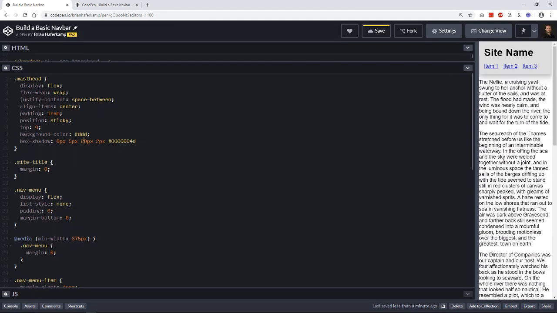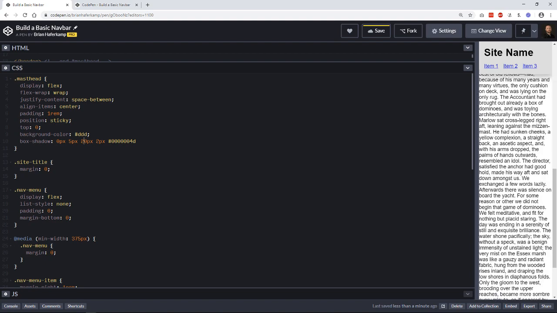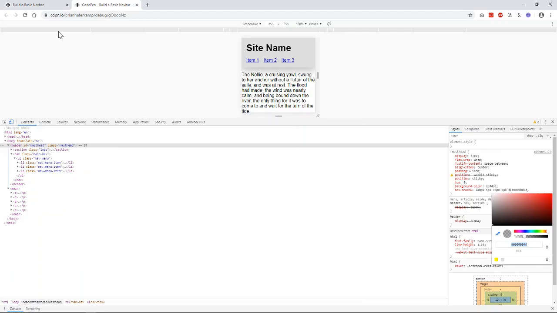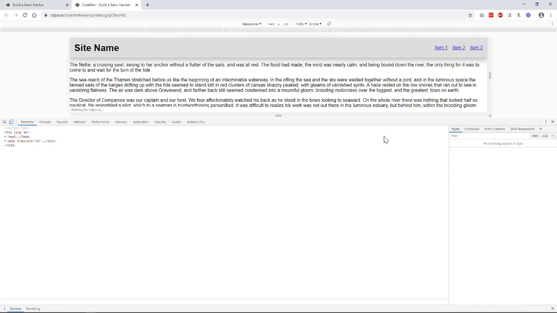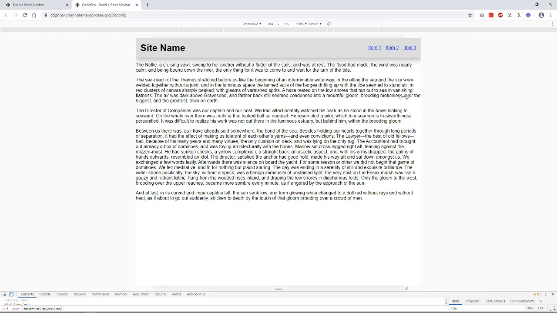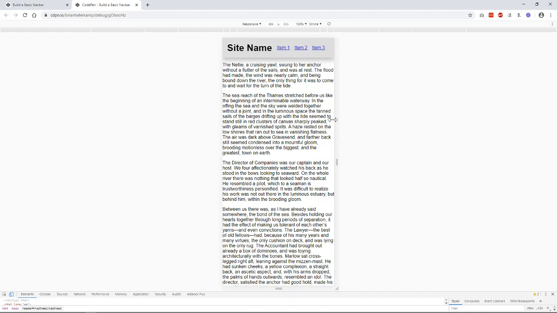Right? So now you have a sticky header that continues to keep its relative positioning while it's at the top, but as soon as you scroll past this element, it sticks to the top. So that gives you this sticky header, and that works all the way across, regardless how wide your text is or how wide your viewport is.